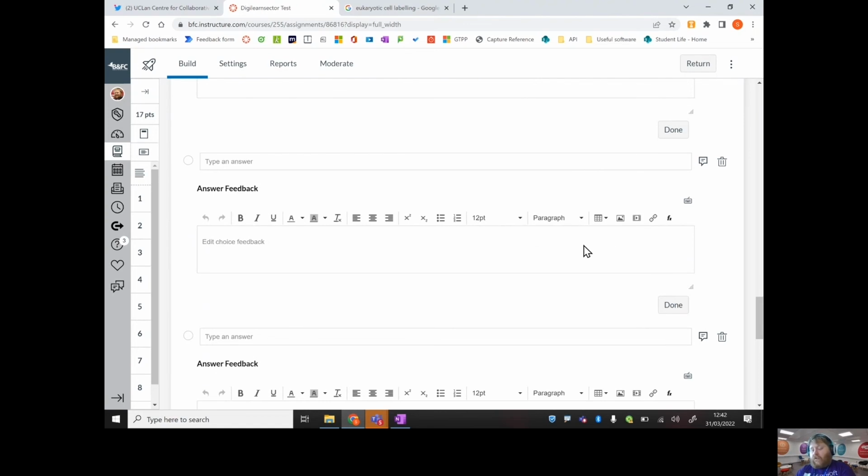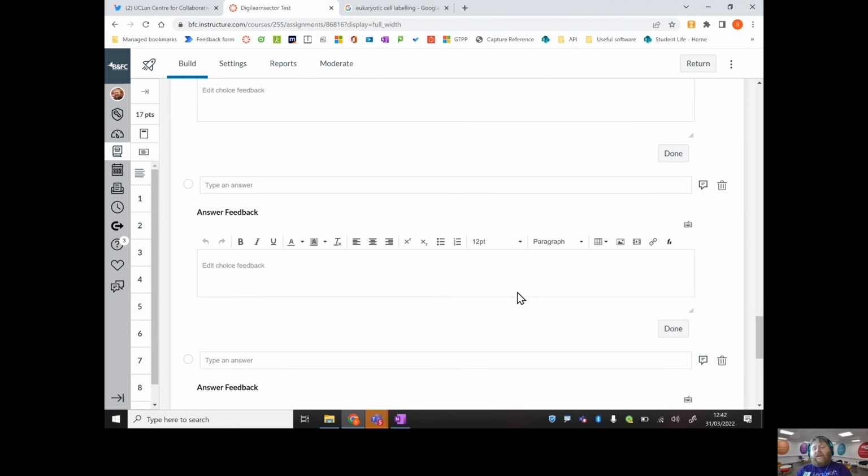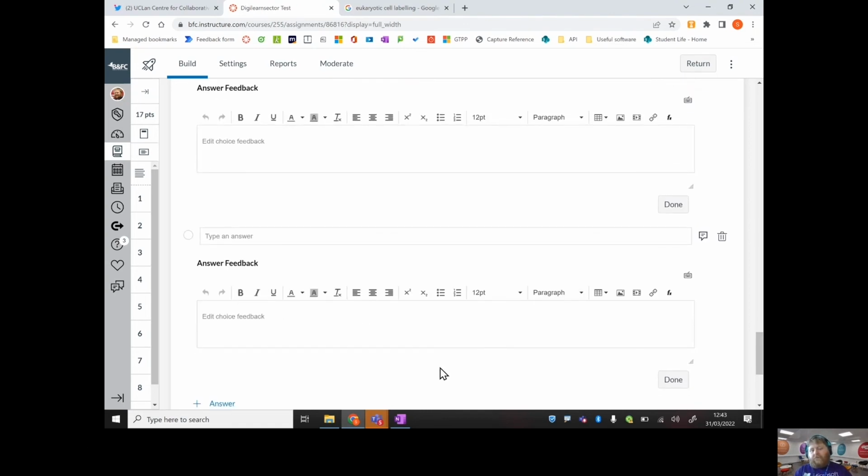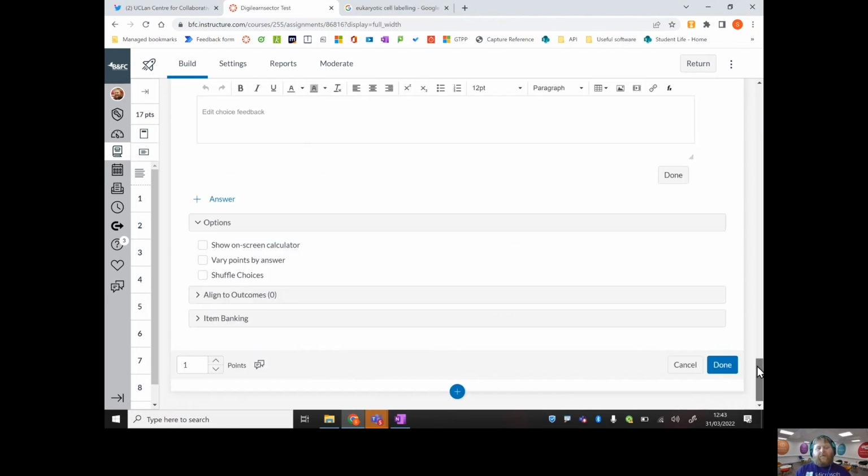In the one that's partially correct, but they've not finished it, you could explain you've missed out this part of the equation. You need to go on and do this bit to get the right answer. On the one that's not right, you can just say, unfortunately, this isn't right. I've put a common trip up in there or something like that. And then the one that's completely daft, you can just go, no, you're daft. Obviously, don't put that, but you get what I mean. You can say, no, this is completely wrong. I understand you fundamentally missed what the question is about. Click on this link to get more revision and or to learn more about this style of question or this style of calculation.